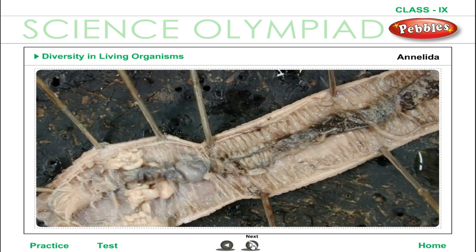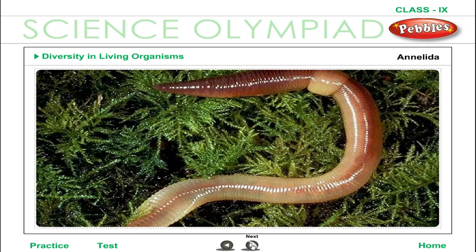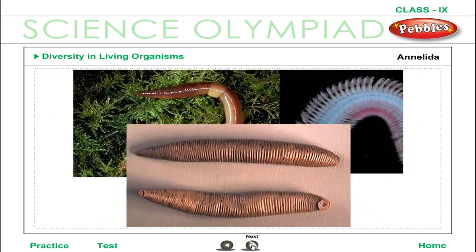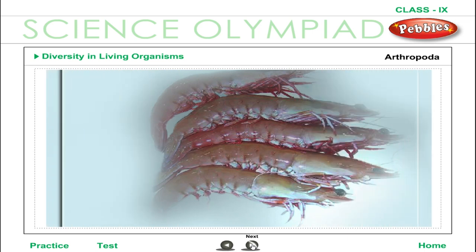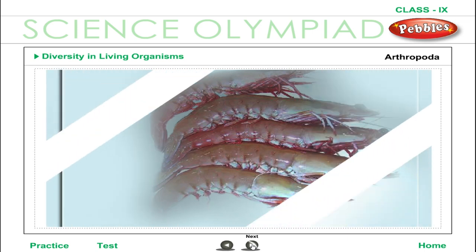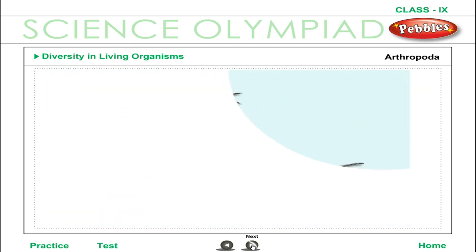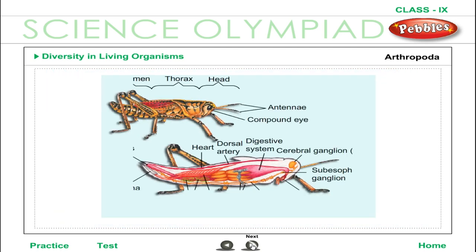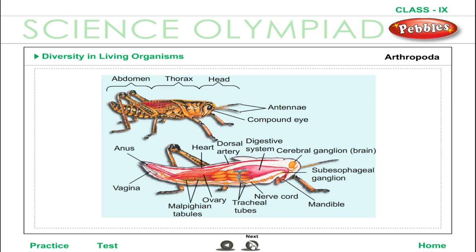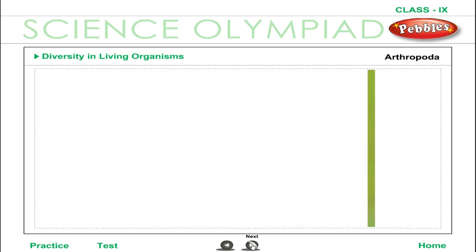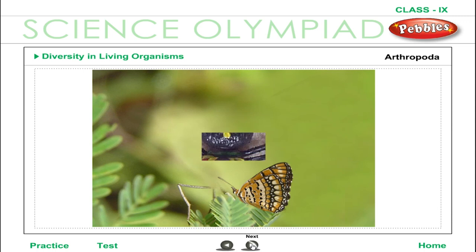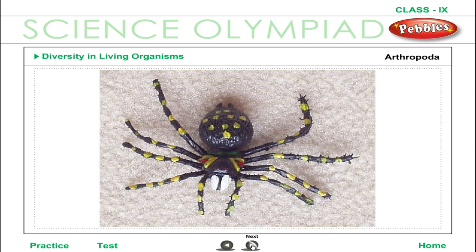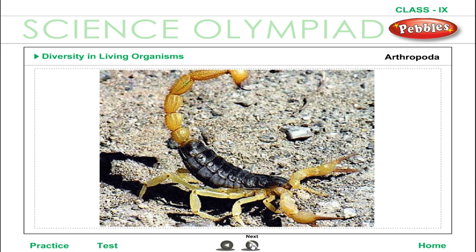Annelida. Annelid animals are also bilaterally symmetrical and triploblastic, but in addition, they have a true body cavity. This allows true organs to be packaged in the body structure. There is thus extensive organ differentiation. This differentiation occurs in a segmental fashion, with the segments lined up one after the other from head to tail. These animals are found in a variety of habitats: freshwater, marine water, as well as land. Earthworms and leeches are familiar examples.